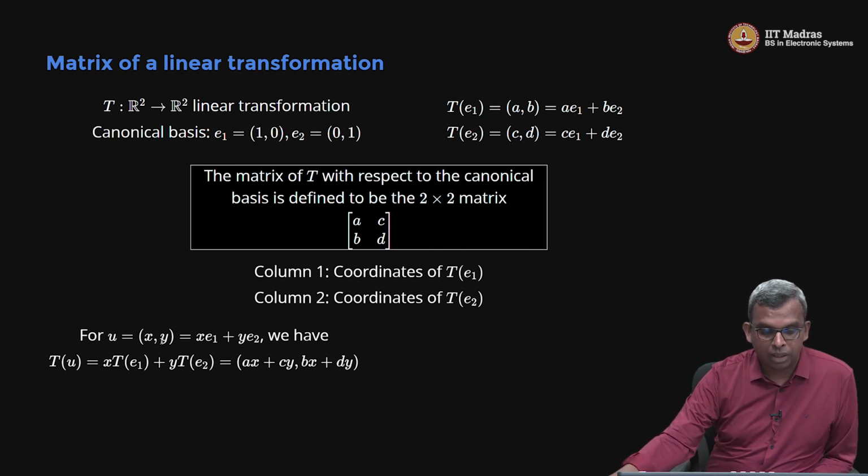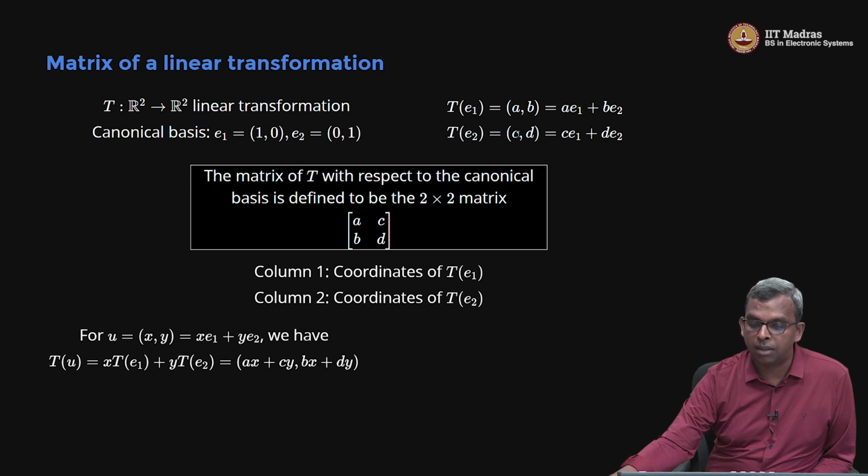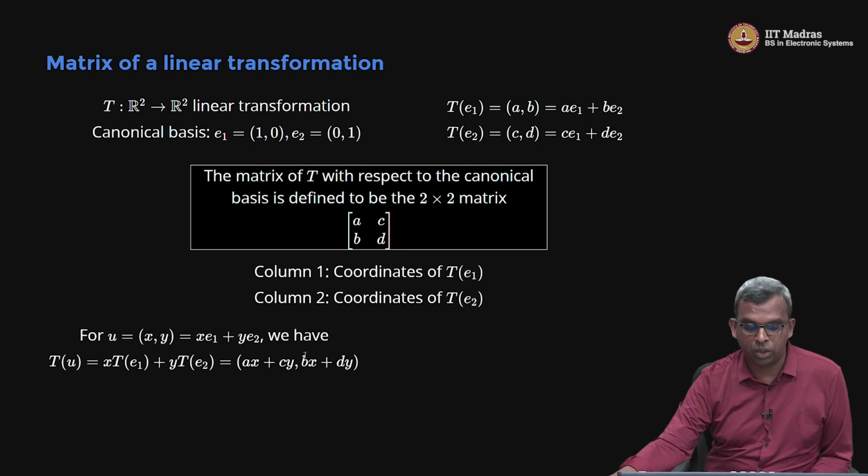Now notice what happens. If you have a u which is (x, y), which is x E1 plus y E2, any other point in R2, what happens to it when you do T of u? The same thing as before, right? You get x T of E1 plus y T of E2. If you plug in T of E1 and T of E2 and simplify, collect the terms, you're going to get that this point is the same as (ax plus cy, bx plus dy). So you can do the simplification: x multiplies here, y multiplies here, and then you add, you get ax plus cy, bx plus dy. That's another way to see it.